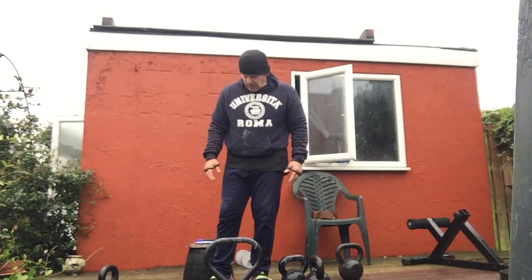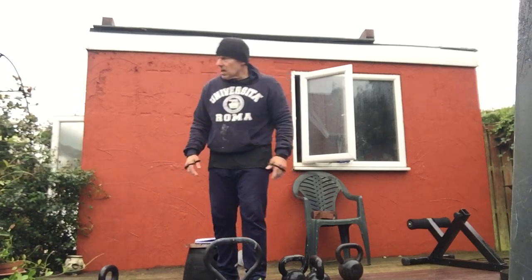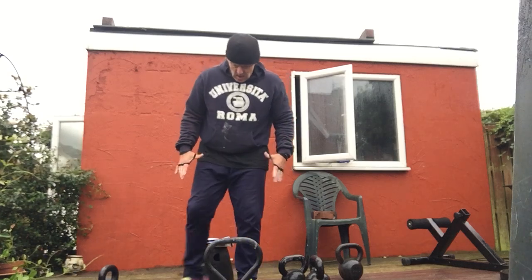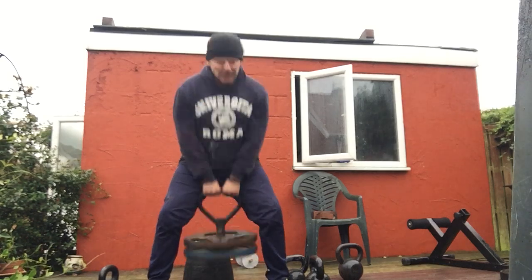So previously I was using 2 16s, 2 20s, and a 50 kilos as on this big one. But now I'm going to do them all on this with 40 kilos on it. Better.